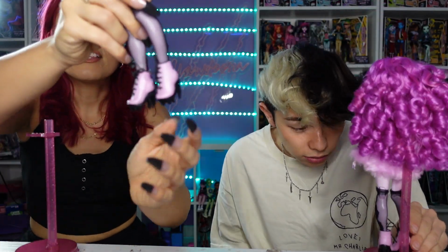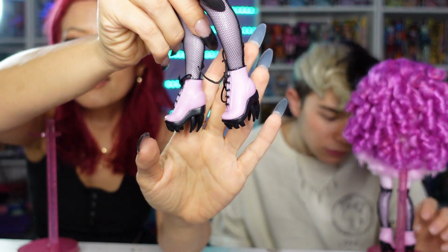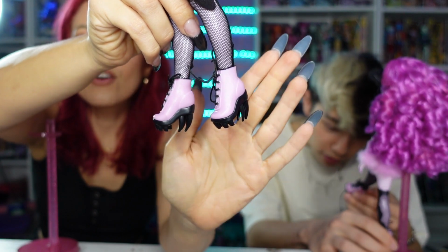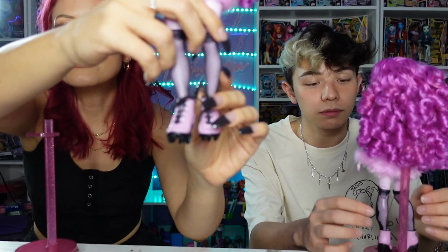I don't think it's this, but it is cool that her shoes have real laces. When do we ever see that? Yeah, that's a big surprise to me too. I love the real laces, and the claw heels are so striking, very different. So honestly, maybe they put more of their money into the shoes, into the accessories.